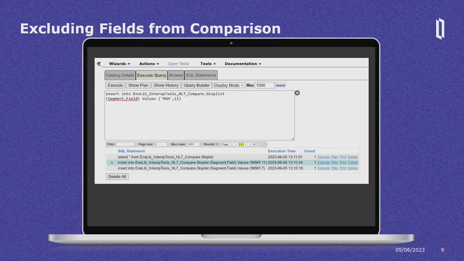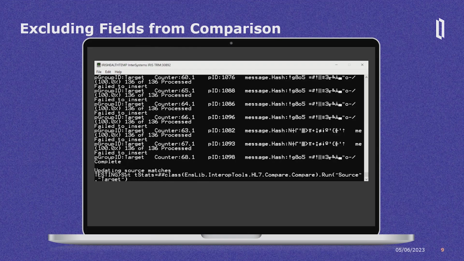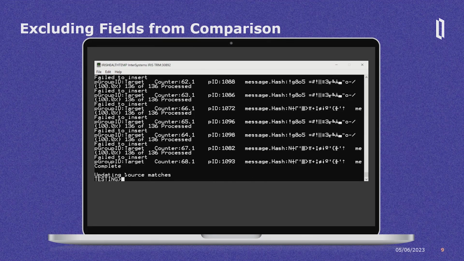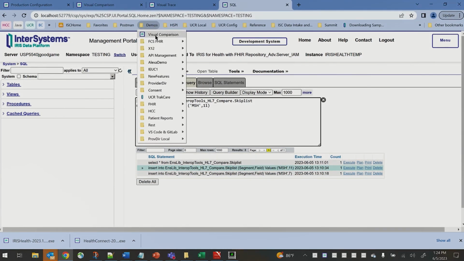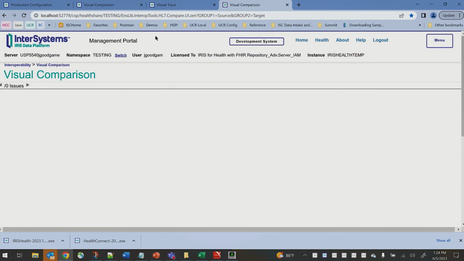And so now if I go back and run the compare again, now that I've added some skip fields, zero issues. So we're able to run this entire process. As you can see, I actually just ran the entire process that they're running from A to Z, from beginning to end. The only difference in effort is how long the machine has to work to process the messages. So that's really what we've been working toward, is to try and make this as efficient as possible.